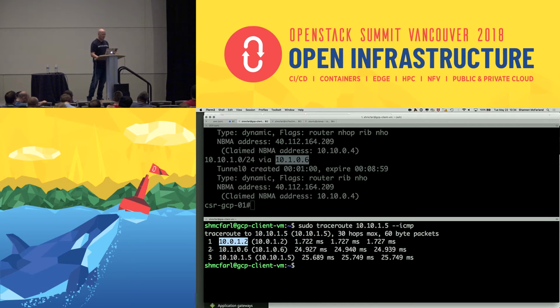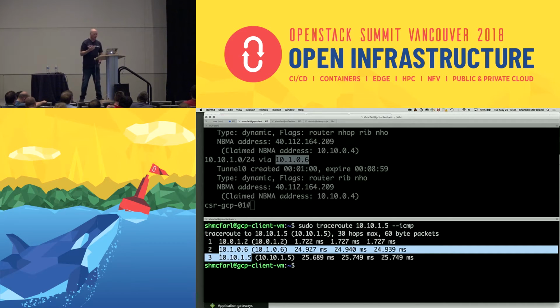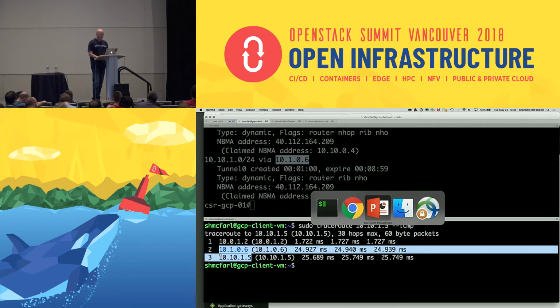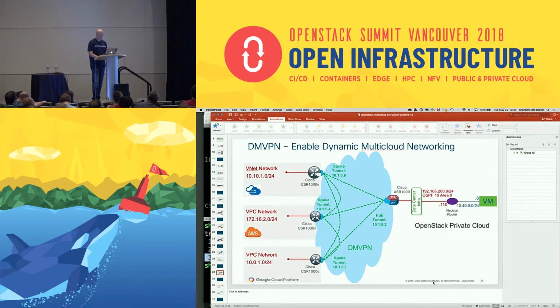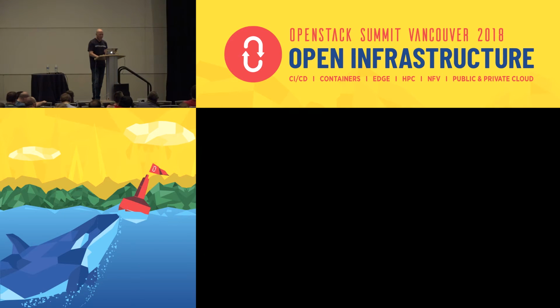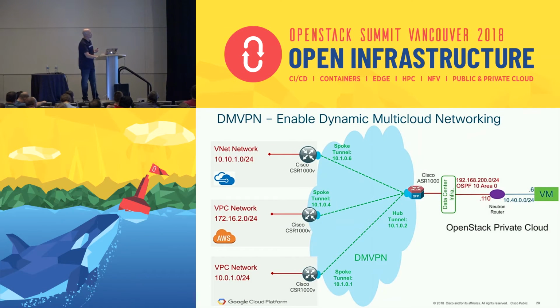Okay, so this is incredibly powerful. I can go hit my local gateway, go to Azure, and then end up at the destination that I really wanted to go to to begin with. So that part of it creates that dynamic relationship that we're looking for in this particular picture.